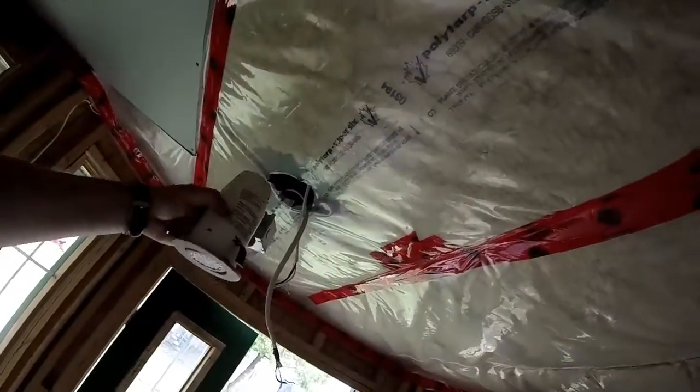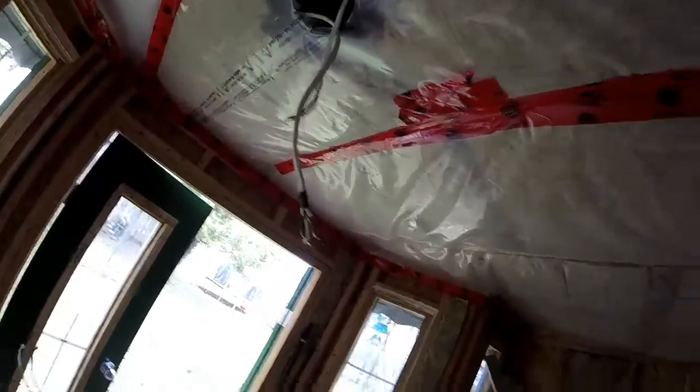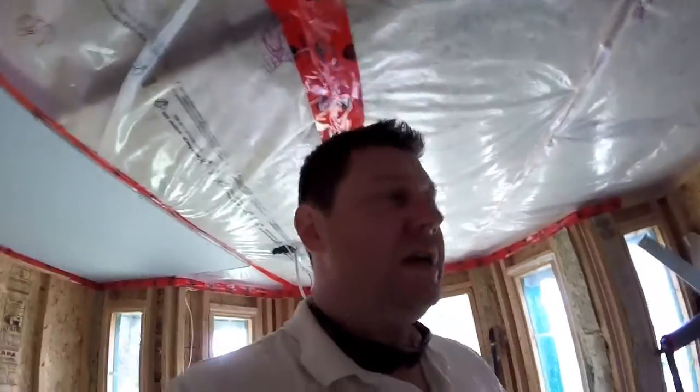So we're going to have one there that's going to be pointed towards the door. We're going to have another one here that's going to be pointed either to this wall or that wall. I did hook them up initially and tried them out in the dark and they give off more than enough light. The cool thing is they're dimmable, which is really sweet. So if you want to set the ambiance, you can turn the lights way down low.